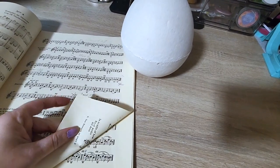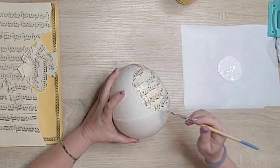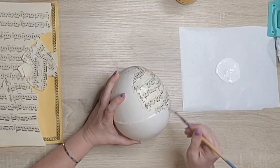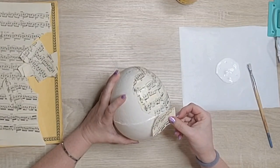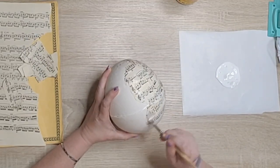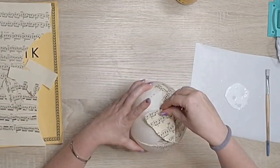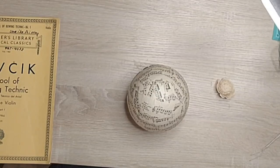For this project, I'm using a music book from Goodwill and a paper mache egg from Michael's. I tear up sheets of music and mod podge them right down onto the egg. You could use a plastic egg from Dollar Tree — this came in my Michael's grab bag from last Easter. I apologize if items aren't easy to find, but I'll keep giving alternatives. Michael's likely has these eggs — it's a pretty standard craft item, or you can use plastic ones from Dollar Tree with any book paper instead of music.